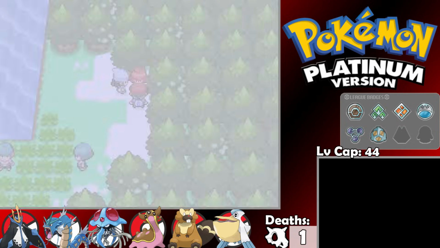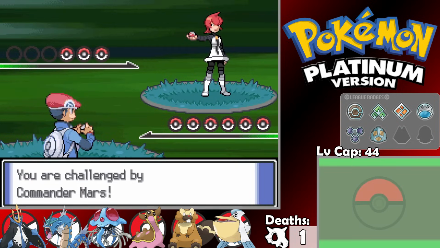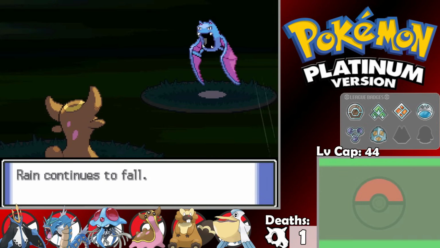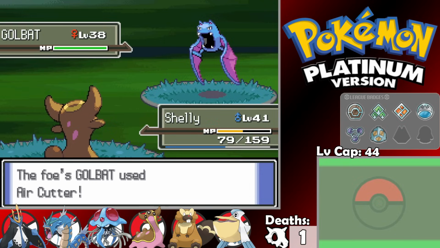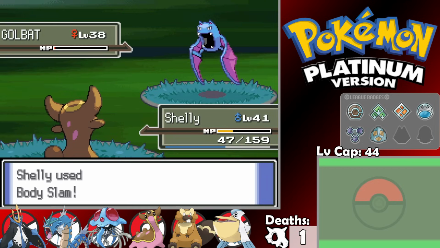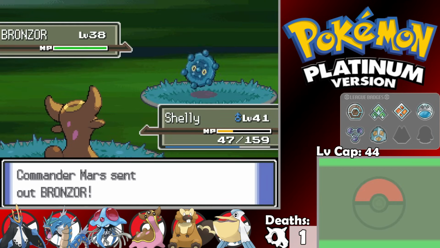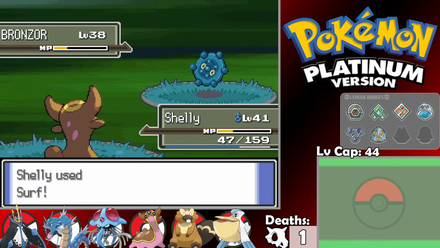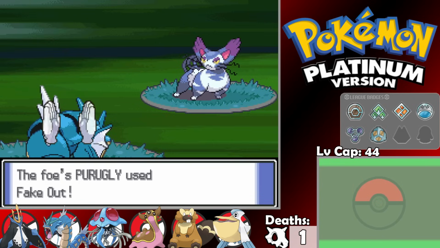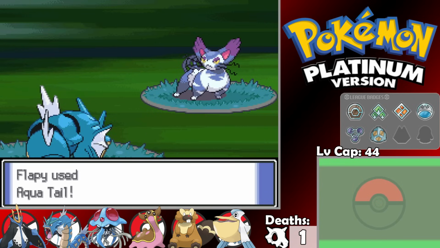Now we go to Lake Verity to face Commander Mars again, but this time she's not that scary. Golbat hits a Hair Cutter crit while Shelly uses Rain Dance. On the next turn, Golbat crits again and it survives the Surf on 1 HP, but I know that I can take another hit, so we defeat it with Body Slam. Bronzor comes out next, but we one-shot it with Surf. Now it's time to face our cat again, so we send out Flappy that easily tanks her hits and one-shots her with Aqua Tail.